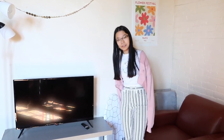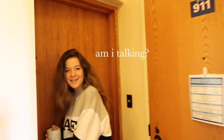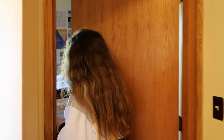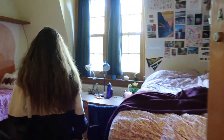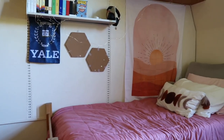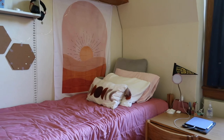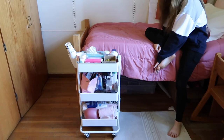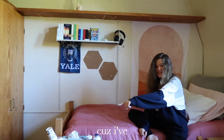Me and Eva are the only people on the bathroom side of the suite, which is a bit strange. It's really clean right now because she was on break. This is her side — we both have a desk. She has a little shelf with espresso pods, very near and dear to her heart, and an emergency kit because she's been sick so many times. All her school stuff is in this bag.